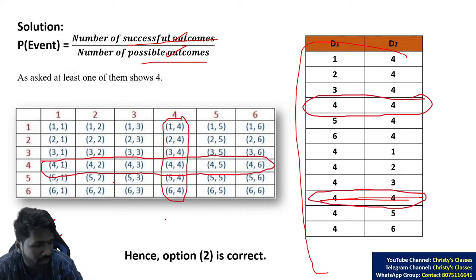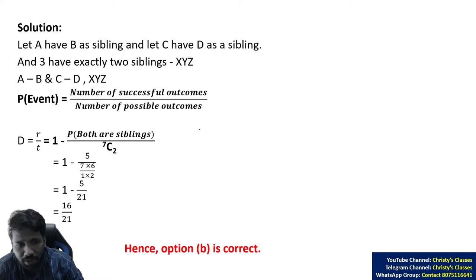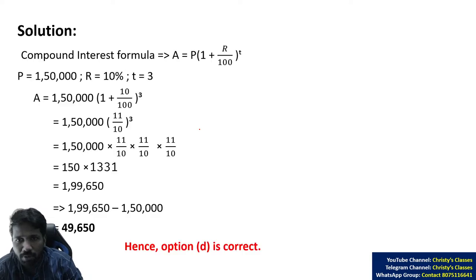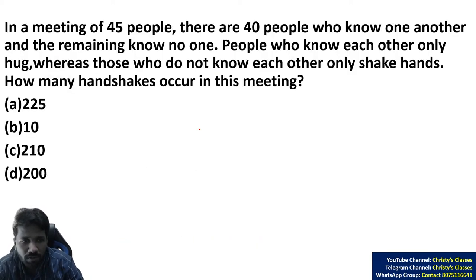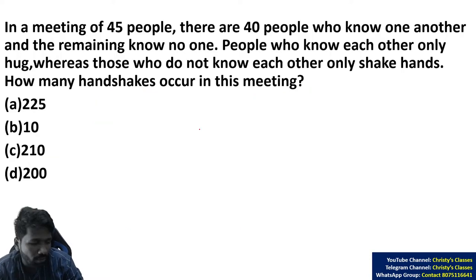Is this clear? Please respond. This is another probability question, which is a hybrid question. It also needs an idea of blood relation. In detail, I have mentioned it in the slide. In the complete course, we are discussing these questions in detail. Probability, as we already discussed 2-3 questions, we will go to the next question. We will see at least one question from all major topics. So this is a permutation combination question. Try this, all of you.